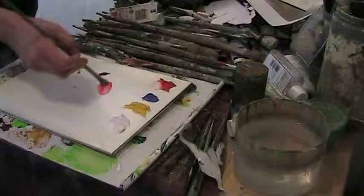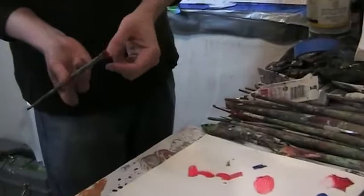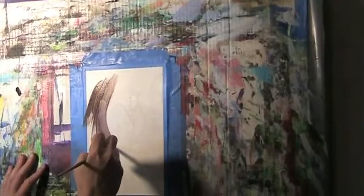Usually I would start out with a background, and I'm going to use this old brush. See how all this paint has gone down inside there and hardened — it makes the ends of the brush kind of split apart. I like these old brushes the best because you get these weird random brush marks when you tap it against the page. I'm mixing a little bit of all these different colors together to make a dark color.